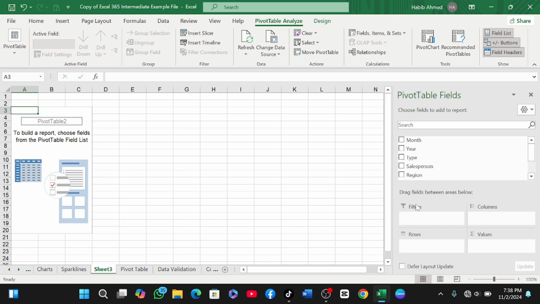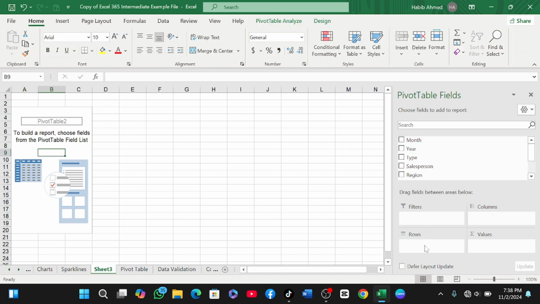So what are we going to do? And here in the drag fields, we have the filters and the columns. The columns you are already familiar with. The columns go across, these letters, and the rows go down here. These are the rows. Down here is rows, and across here are the columns.